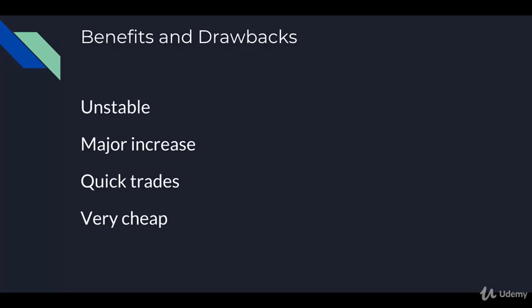And the way you actually do make money with alternative coins is you want to do quick trades. So you buy, sell, you buy, sell. So you buy for, let's say you buy for 10 cents, and then as soon as it goes to 20 cents or 30 cents, you can trade it and then make 2 to 3 times your money back. So it's more of a quick trade type thing. Whereas major coins, you want to keep it for maybe months or years at a time.